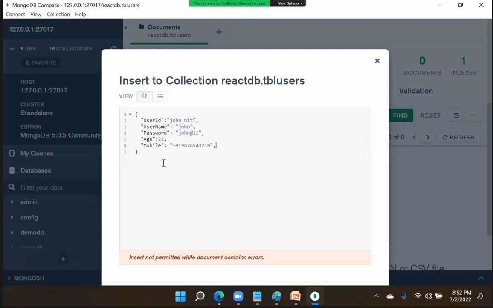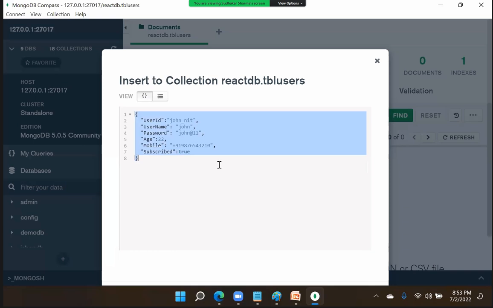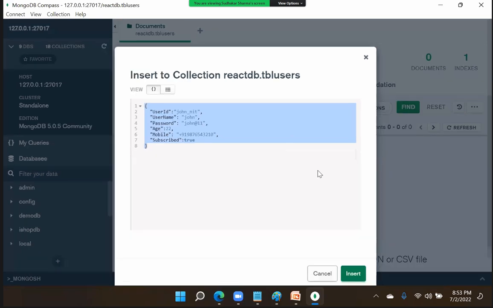Another one, subscribed, is a boolean, meaning we will use true or false, since we will use switches for subscription. So subscribed true or false. These are the details we defined.